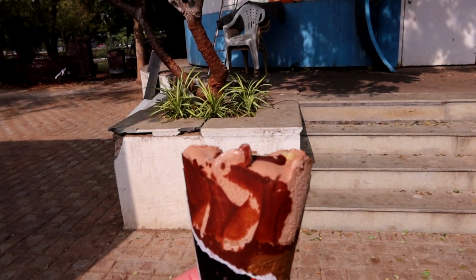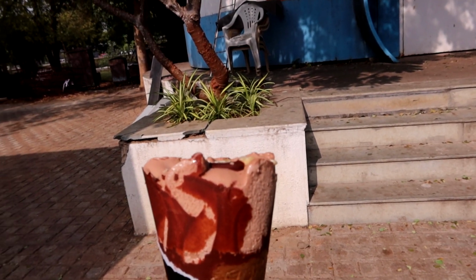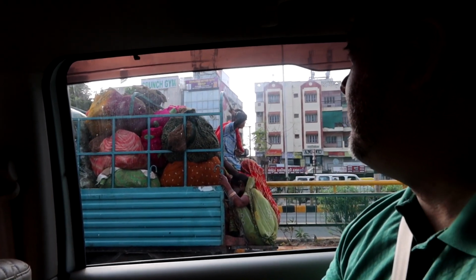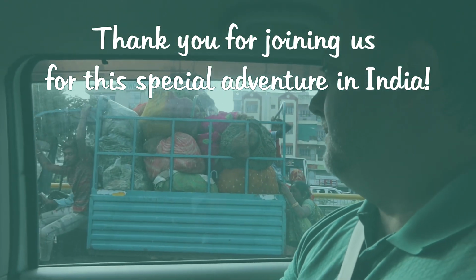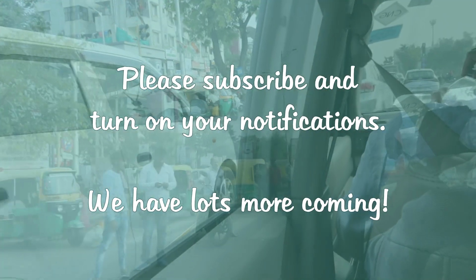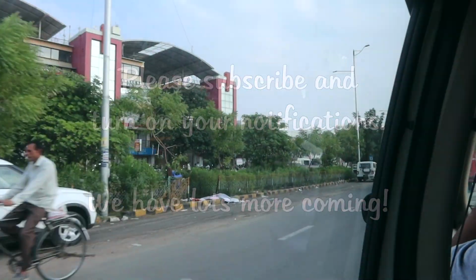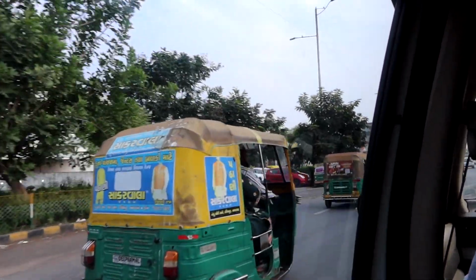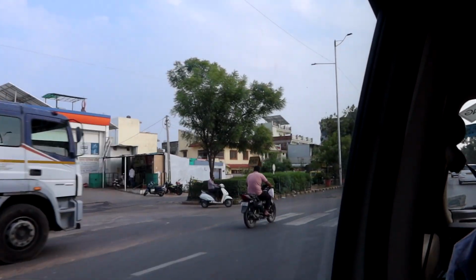It was 40 rupees. I'm thinking maybe 48 cents. That seems high for 40 rupees. So there's a vegetable truck next to us. And look at these poor ladies hanging off the back end. Wow. There's obviously no room for them inside. You see these little auto rickshaws everywhere. That's what I was trying to think of the other day. All I could think of was tuk-tuk, and I knew that was wrong, but they're auto rickshaws. I'm hoping that we get to ride one of those in a quieter place than here.